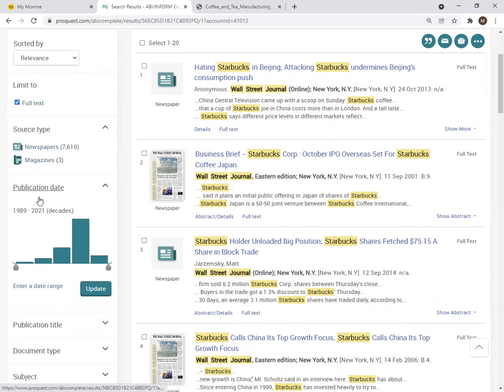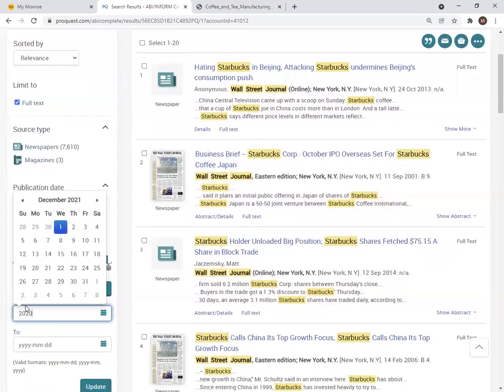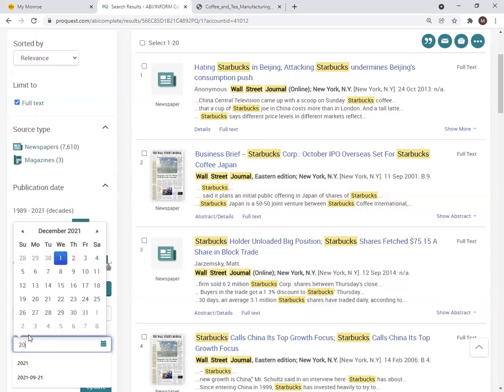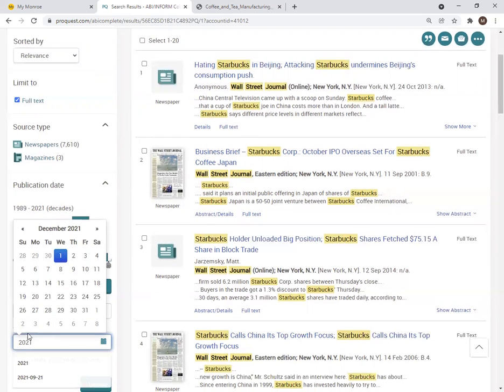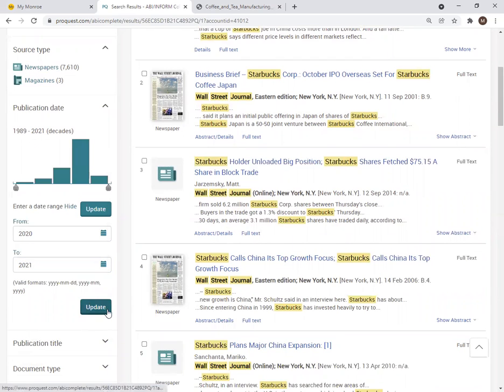So under publication date, I'm going to click on enter a date range, and I'm going to look for articles that have been published within the last year or two. And then click on update.